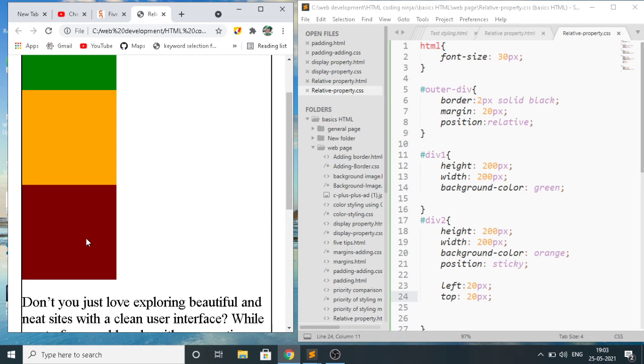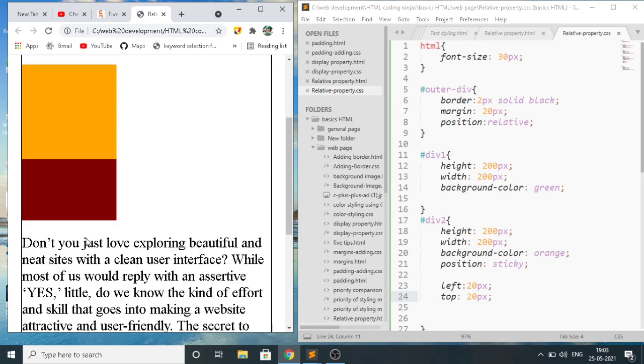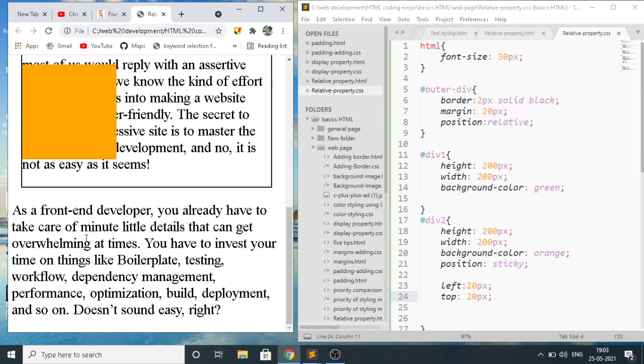But after 20 px distance, it starts behaving as fixed. And it keeps behaving as fixed until it reaches the element which is inside it. It is inside the outer div, that is, inside the border. So it will behave so till there, and after that it will also move.